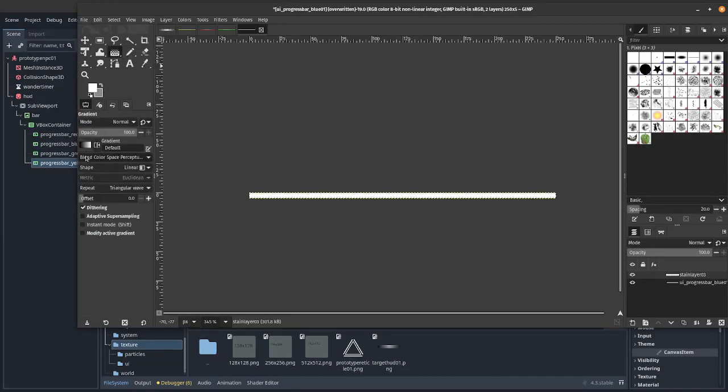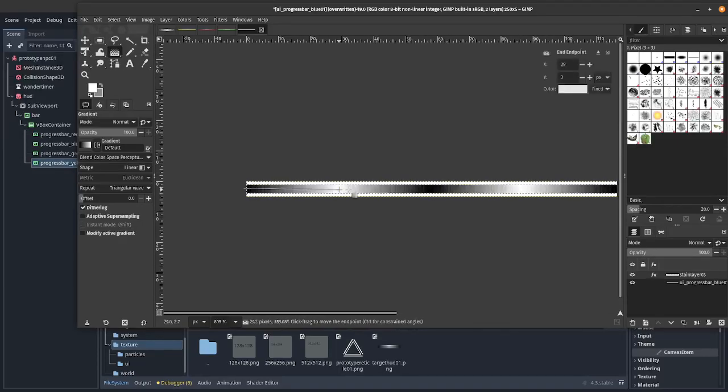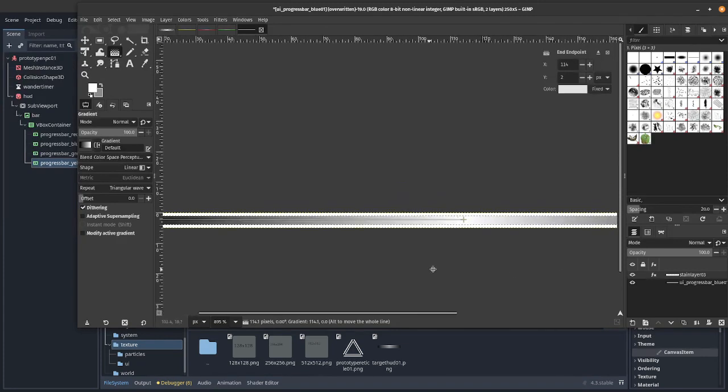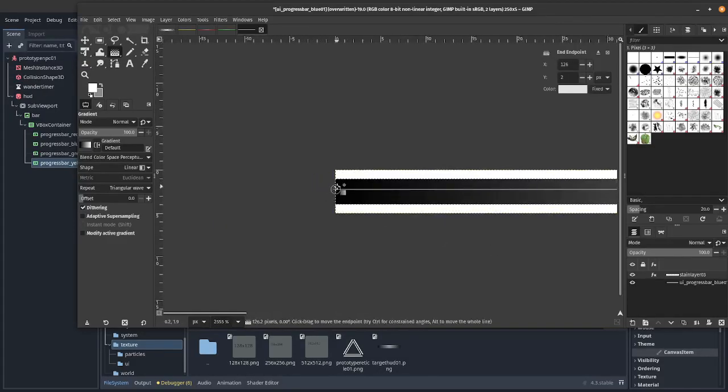Get us a nice gradient, default gradient. Start from here, go, what was it, 120, 126. Yep. From here, 0. Dope.